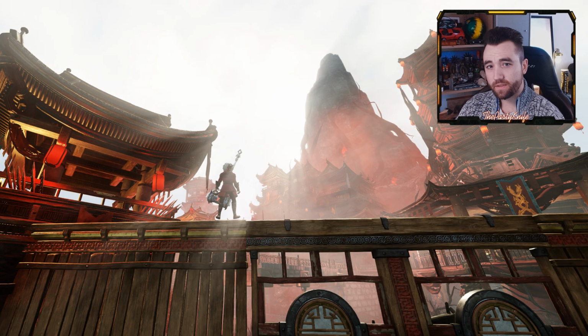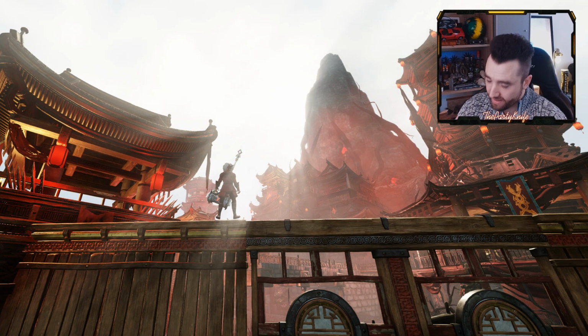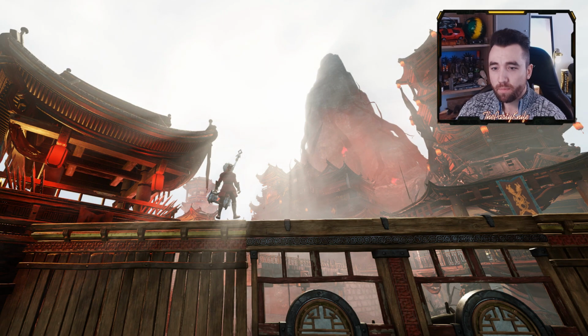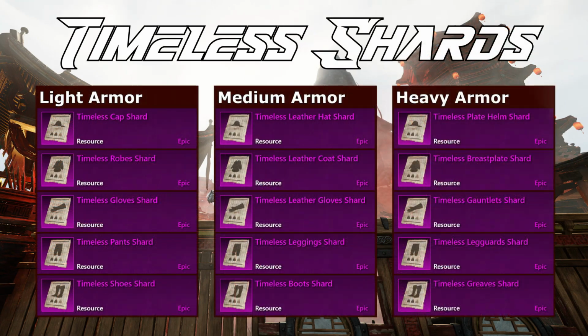Always, always, always use timeless shards and stat mods when you're crafting. Hence the obvious part, for some of you at least. Now, as I'm sure most of you know by now, there is a crafting component in New World known as a timeless shard, and each individual gear type, not including tools and bags, has its own specific variant.